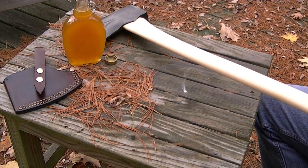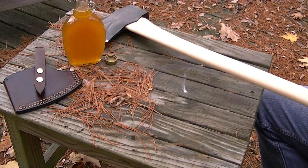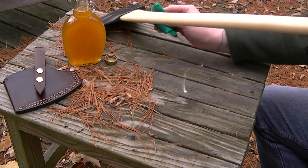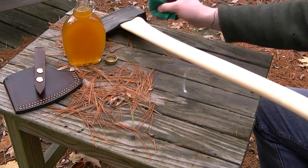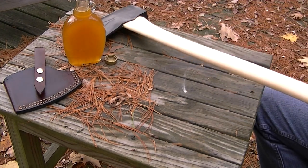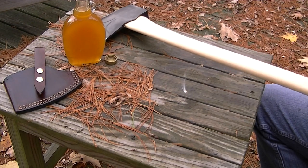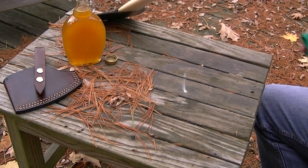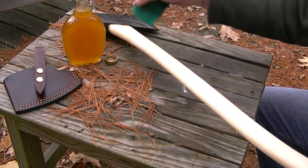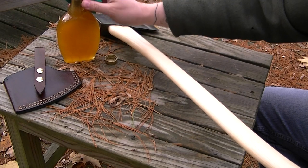Finally consider this in the finished category for me. I've gone through two sanding tours with it to get the handle down. It started off as a full-size racing axe handle. It's the only one I could get with the eye big enough to work with. Otherwise, the rest of them were just a little too small, and I wanted a good tight fit for this axe. Doesn't come out too bad.